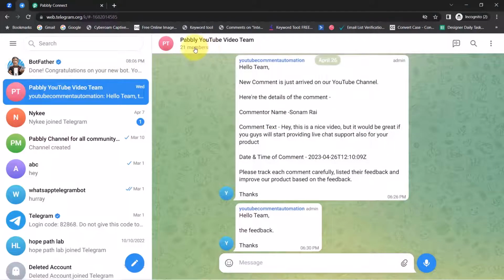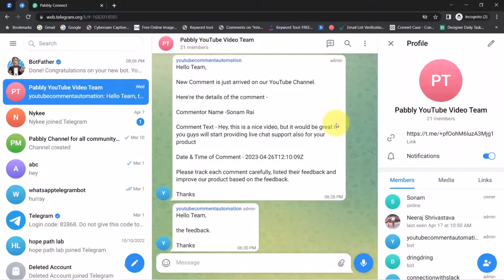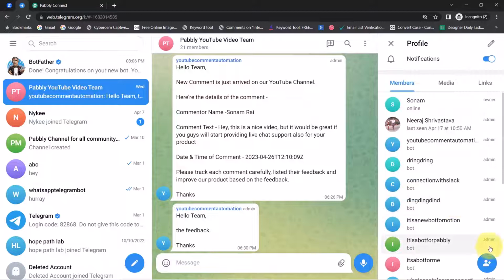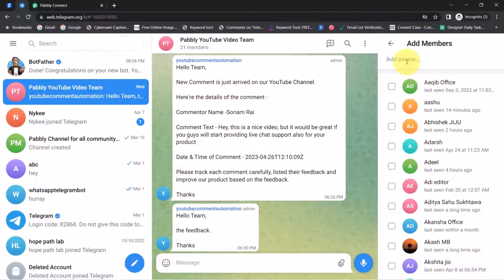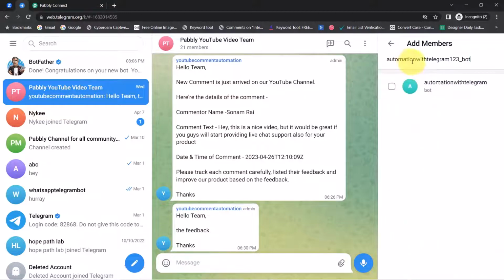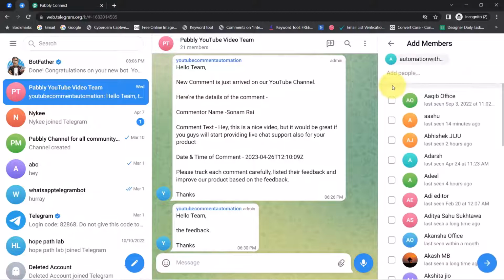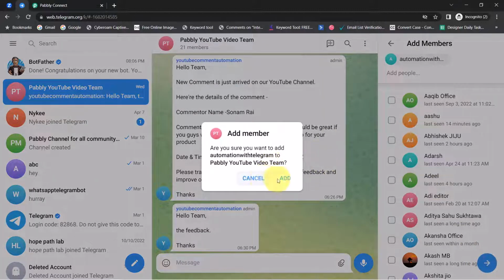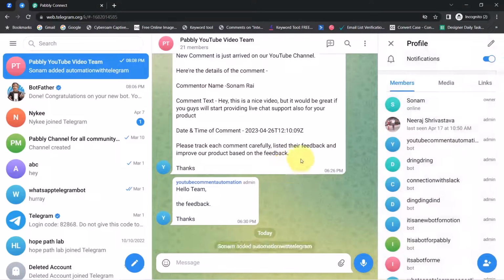Firstly I will add this particular bot as a member of this group, and then I am going to change the permission of this bot from normal user to admin. I repeat, you will have to promote this particular bot as an admin of this group, and that is only possible via the Telegram mobile application.